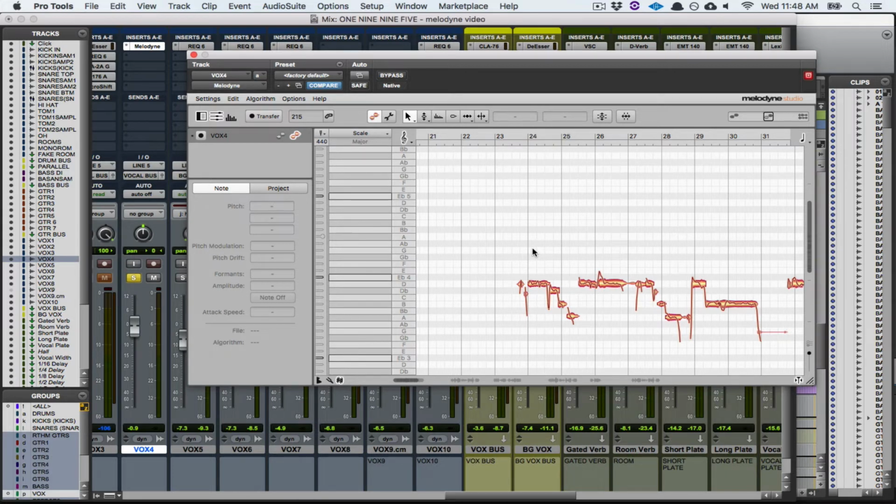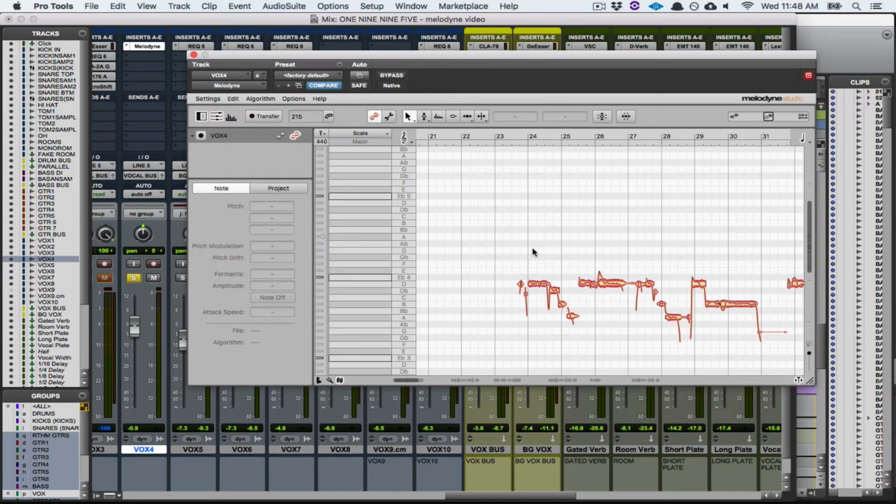Now, I know that the newest version of Melodyne allows for this to happen automatically. They have this new ARA technology, and it automatically loads everything into Melodyne. But if you're like me and you're using an older version of Pro Tools, unfortunately, you have to do this workaround in order to make it go quickly.